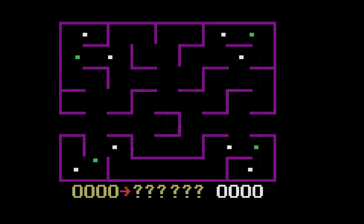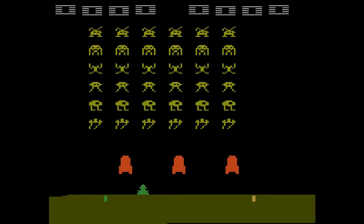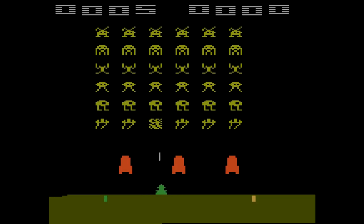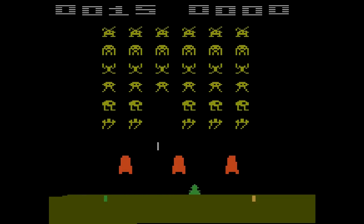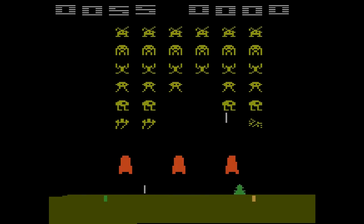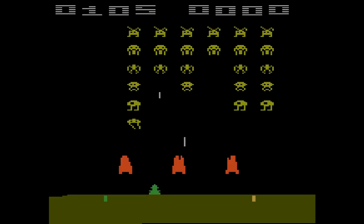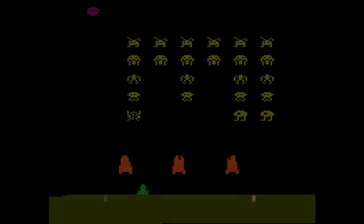All the cores I was able to test seemed to work well. The only issues I had were some cores didn't have sound, but only when running through my capture card. To my TV, they work fine. And on a personal level, some of the vertically oriented arcade games don't run in the right aspect ratio on a horizontal monitor. But otherwise, things are working really well. So, yeah, that's about it.